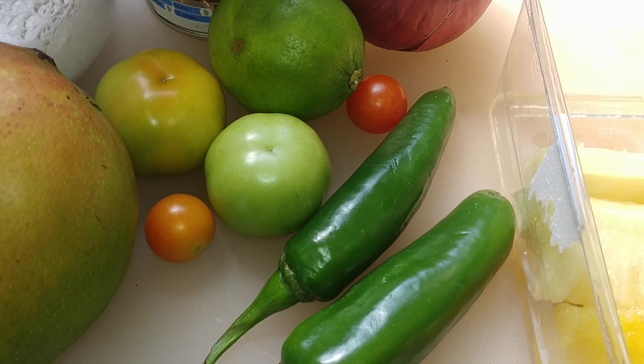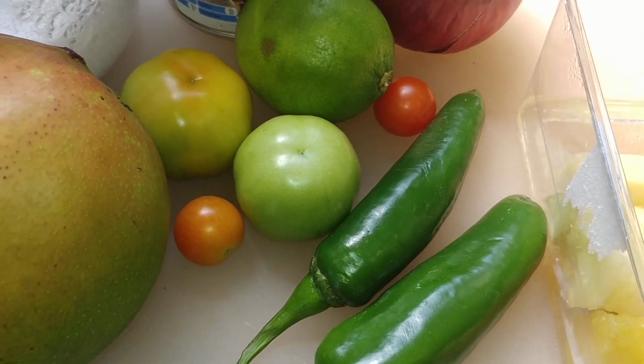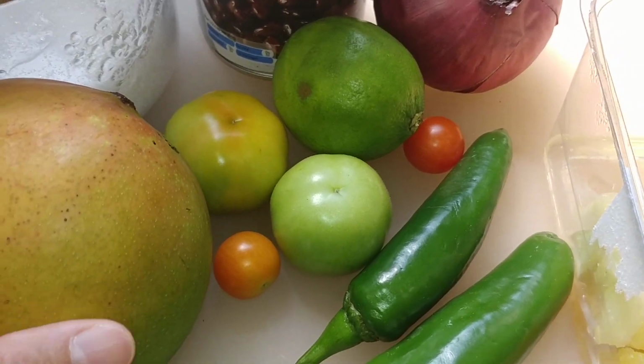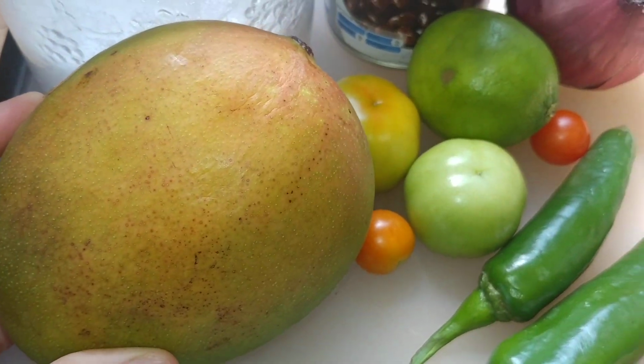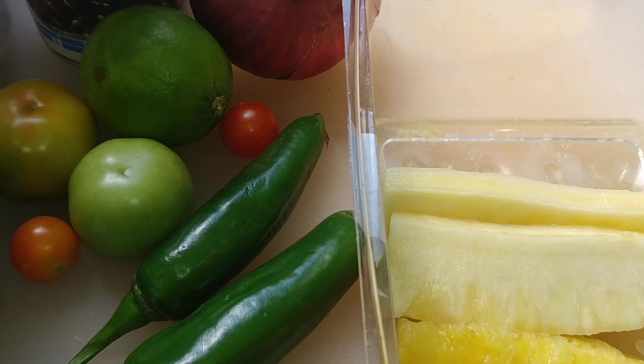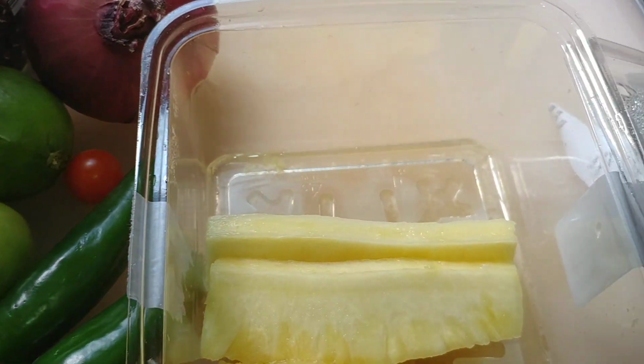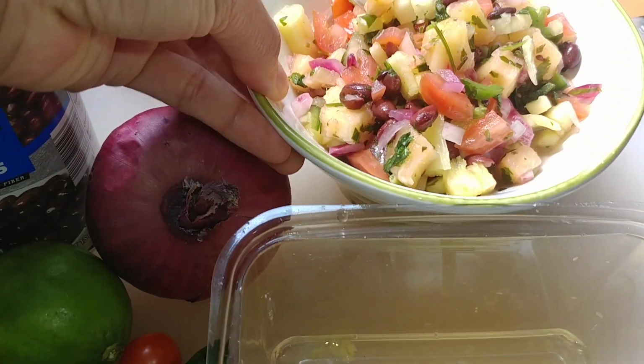So whatever you have in your kitchen, pwede. If you like spicy, the better. Because I like spicy as well. So mango, and pineapple. So ito ang ginamit namin sa salsa. And this is our finished product.